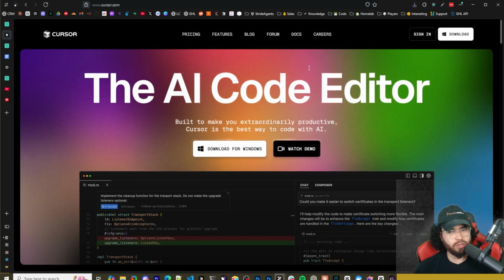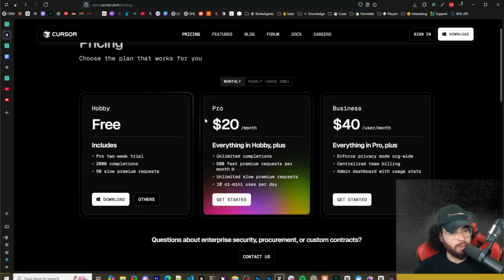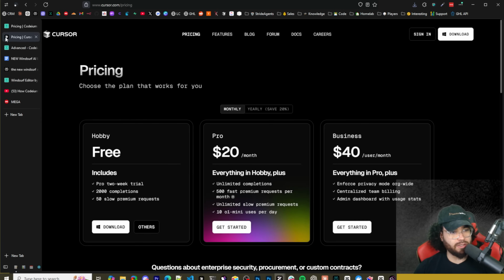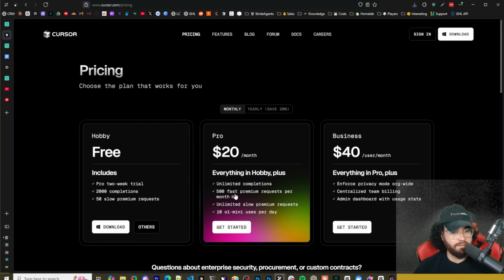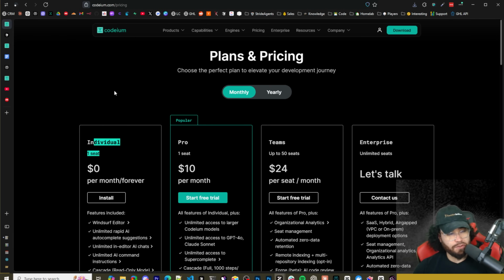Cursor. So here's Cursor. Their website actually just got an upgrade today, so that's pretty interesting. I definitely like it a lot better, but that maybe is a hint that we may see some updates coming, especially since they just acquired Super Maven. I know they're going to be improving their tab feature, but anyways, we can see here their Pro plan is $20 a month, and you only get 500 fast premium requests per month, and certain limitations here. So just by looking at the plans, it is 50% less.